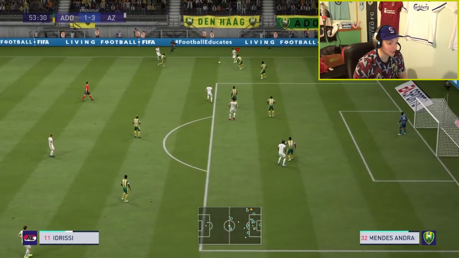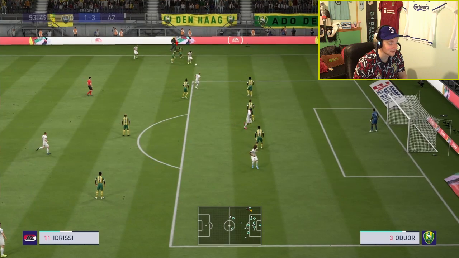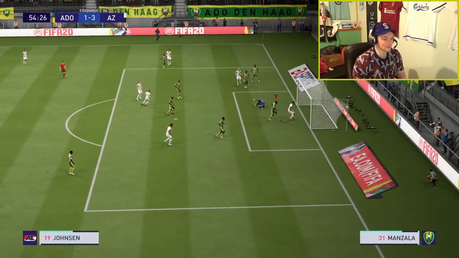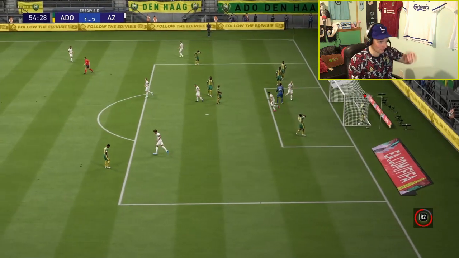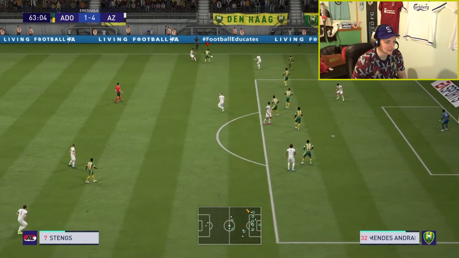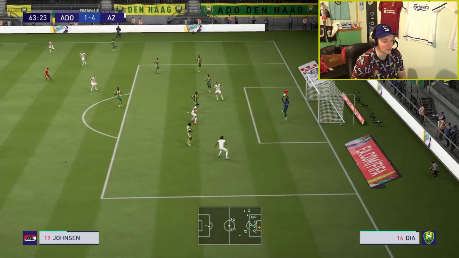So now, their chance here is Windahl. We'll find Idrissi. Yep, that's going in. Shoot. All right, 4-1 already. Yeah, that's how it's going to go. There's a long cross in the box. All right, it will be caught.